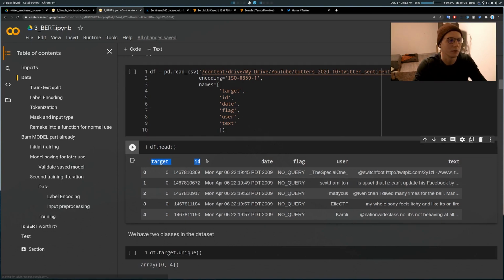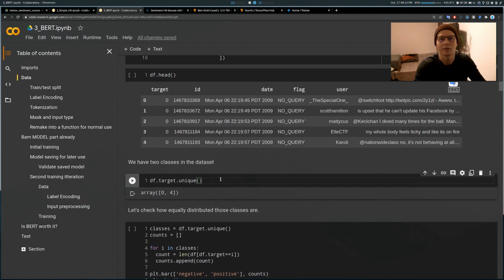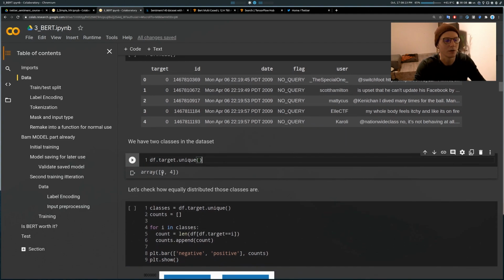So we see that we have a couple of variables here, namely the ones that we are interested in are target and text. Target being the sentiment, so is a tweet positive or negative? And if it's a positive one, it's a 4, and if it's a negative one, it's a 0. And the text, so the text of the tweet, which you're gonna use to predict that same sentiment. So if you would check out the amount of classes that we have, so the sentiments, you'll see that we have a 0 and a 4. I get it, when you have a 0 and a 4, you expect to have something between that, like a 2 for neutral, but you don't, so we're just gonna stick with that.